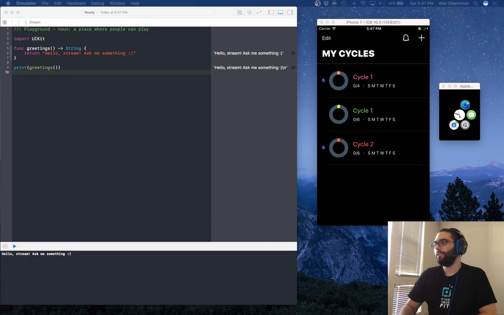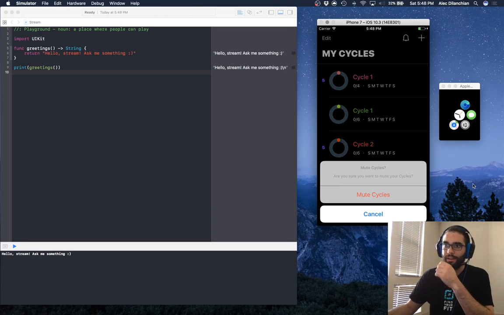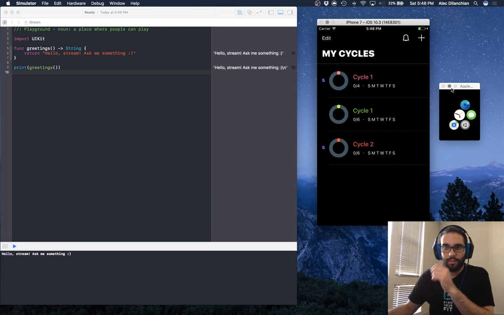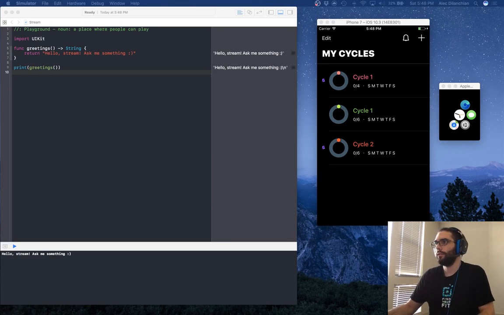So the next one to do would be actually the delete action. Or I guess we need a mute, and then I need an unmute. So if it's like that, I can go here. And so we go to the mute cell action. Trying to figure out where I put it.